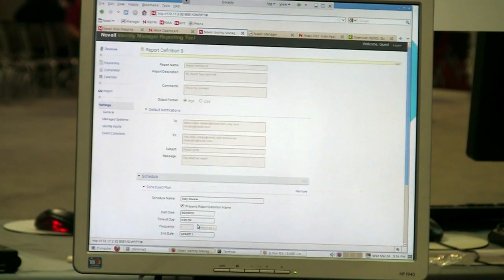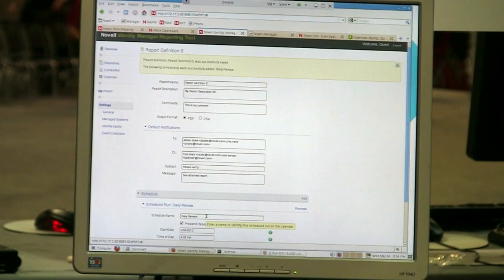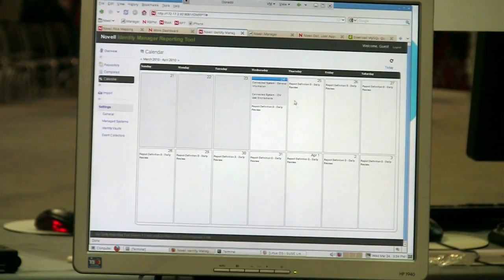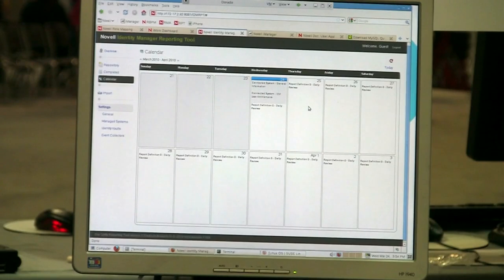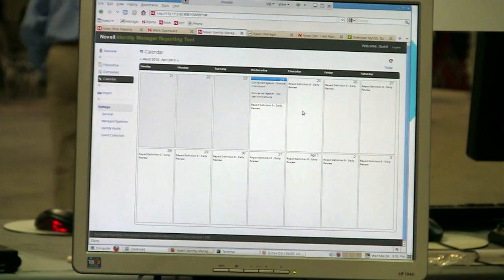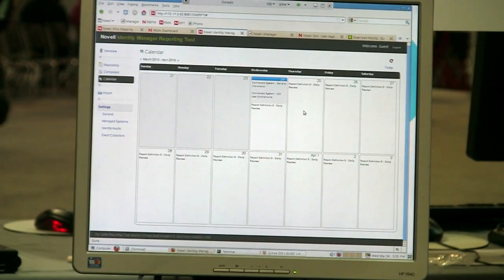And we'll save that. Now we've actually scheduled this report to run on a daily basis, and we can simply go over to the calendar view and see that now we have this new SOD violation report, scheduled to run every day for the right people to review, to make sure that we're staying within the appropriate approvals and violations and being able to monitor against service level agreements.